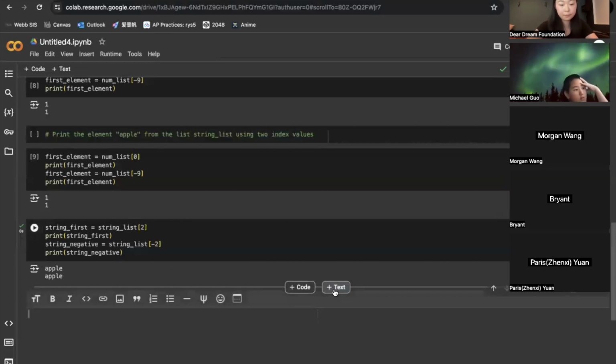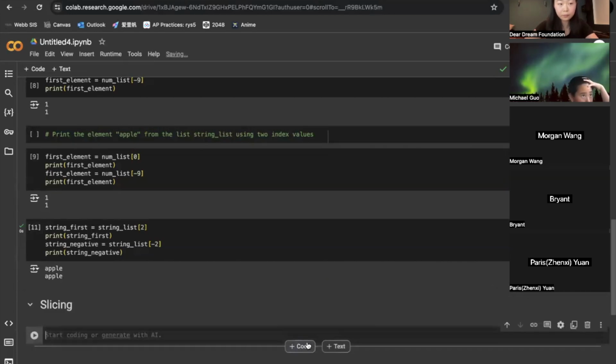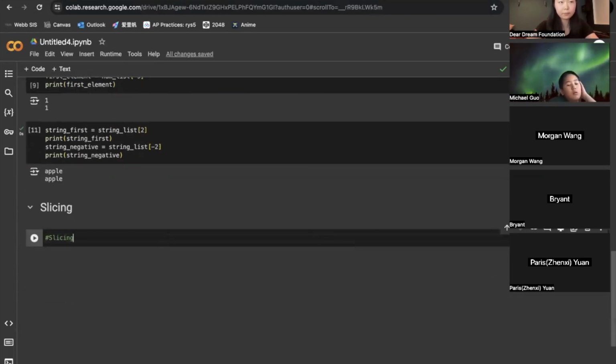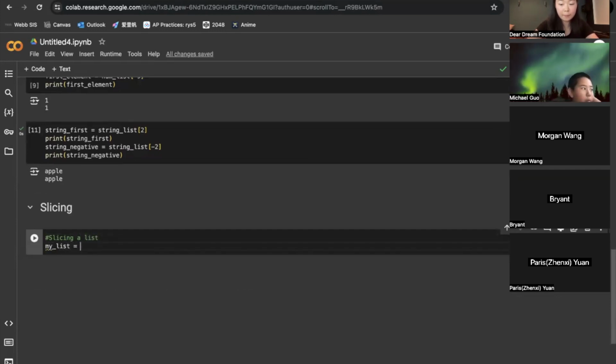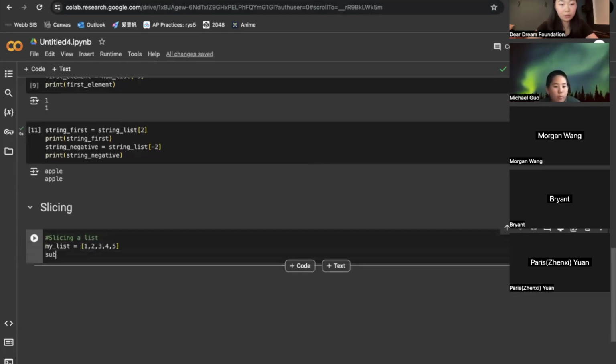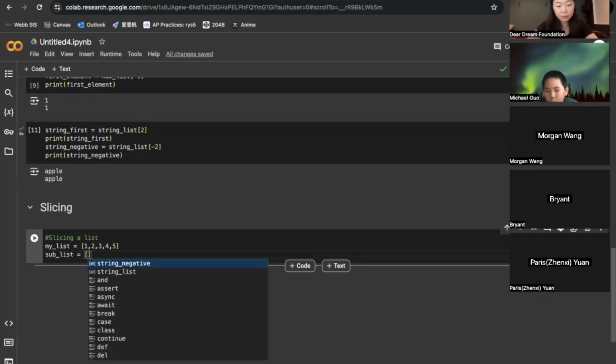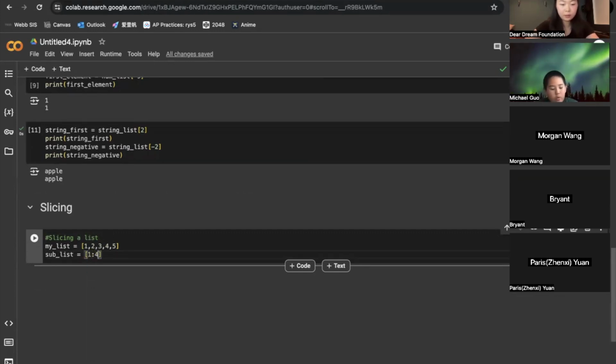So let's do slicing. Okay, let's call it my list. We can do numbers again. And then for instance, we want a sublist created that only contains, sorry, it has to be my list.